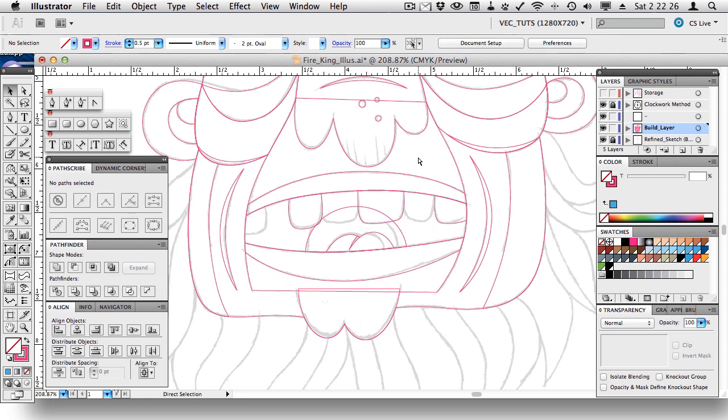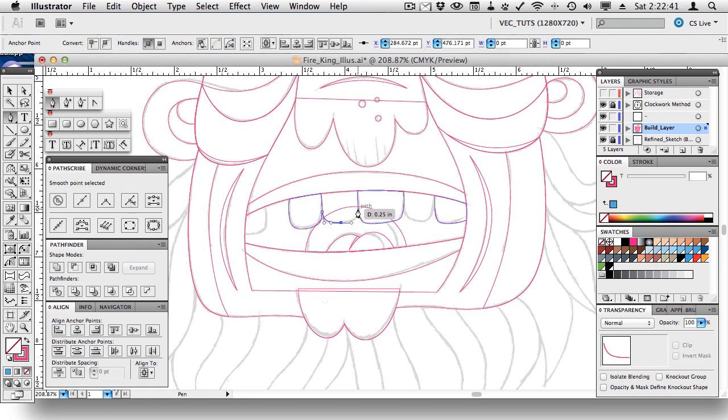Now I'm going to toggle smart guides back on. That's Command U. Select the pen tool. Now it'll tell me I'm on these, and this is good because I want to create these other ones based off of the existing teeth, like this, just like that. I'll go like this because we're going to be punching those out.